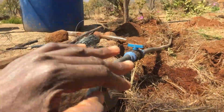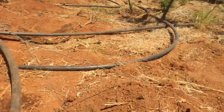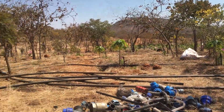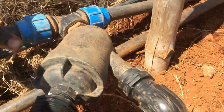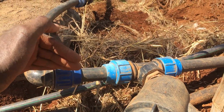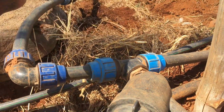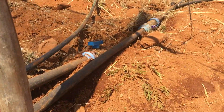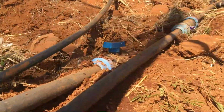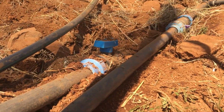Then this pipe takes to the farm the whole lot of this section. Then this side, it takes the fertilizer to the whole lot of this section. So there are three parts of the field. So using one venturi, based on the time that we want to do the fertigation, if it is this side, we close all these valves, then we open that one. If it is this side, like at this time, these microjets which are running, I'm feeding using this line. So I close those others, then I open for that one.